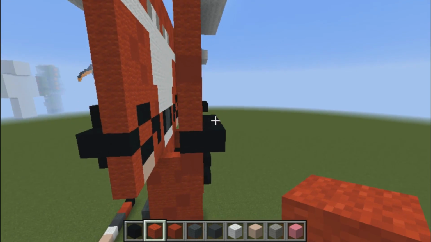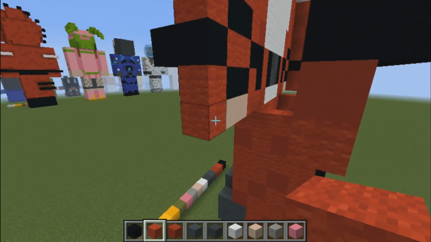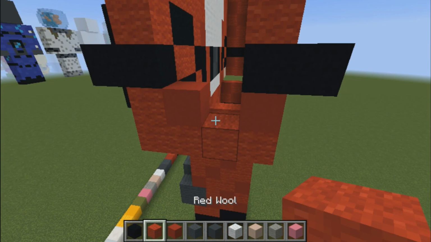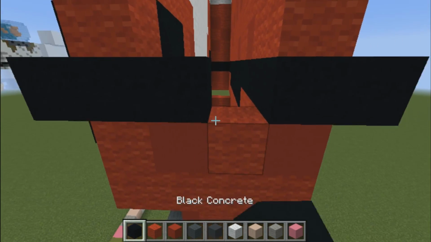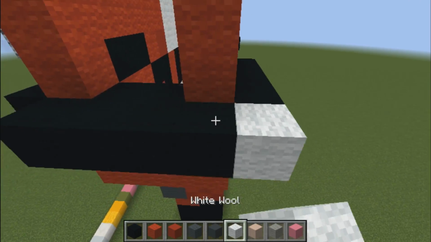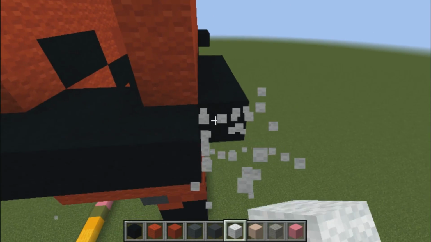So now I'm over here on this side, and what I'd like you guys to go ahead and do is just place 2 blocks of red wool, 1 block of red concrete, 1 block of red wool, 2 black concrete, followed by 4 black concrete on the outside. Again, it is not in the corners, as you guys can see, like that.